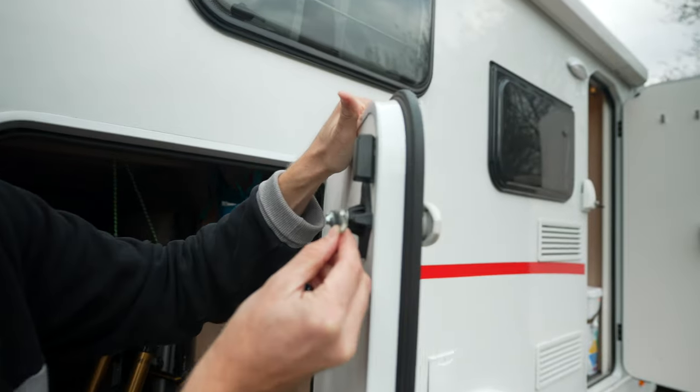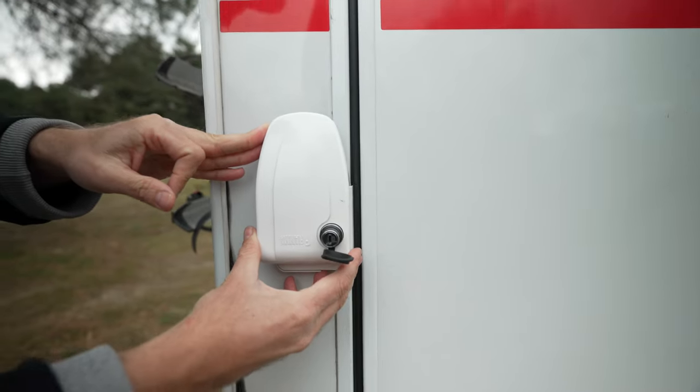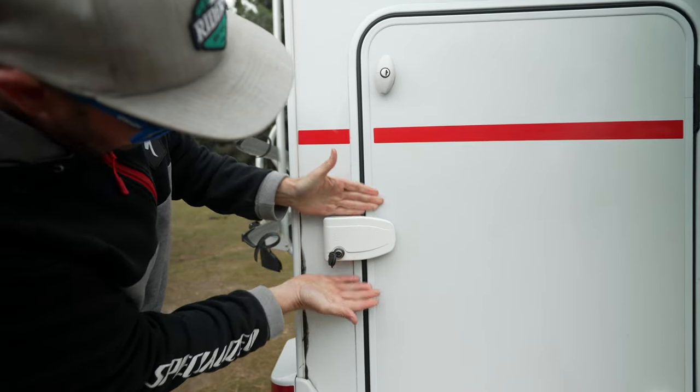We also added a few things that I think are absolutely necessary when buying a camper van. Security in these vans is terrible — the locks are very similar to what you'd get on a gymnasium locker, and you've got all your life in there including expensive cameras and gear. So we put extra deadlocks on the front and back, which cost around 300 euros. Then we put in a really good alarm system costing around 1,000 euros. It's brilliant — you can turn off the internal alarm so when you're sleeping you can secure the whole perimeter, and it will trigger if anyone bumps the car or tries to open a door. We feel really safe when free camping.